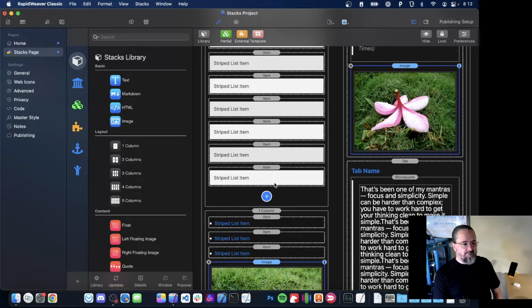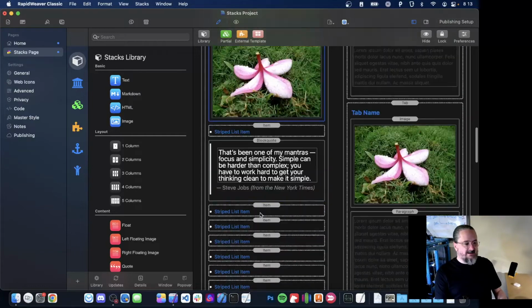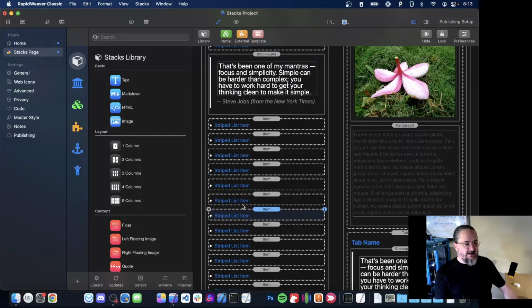All right. So we've covered selection and movement. Now let's head over to editing. Now, there are a few different ways to modify a stack. Obviously, we can open up the info sidebar and change all those things, but I mean more direct editing, like how about hide and lock a stack? So I'm going to select a few stacks because anything that you can do with one stack, you can probably do with a number of stacks. So I'll select a few stacks and then I'll hide them.